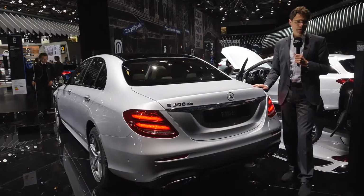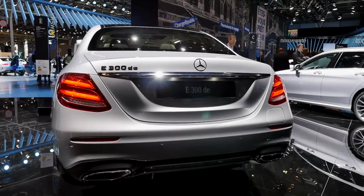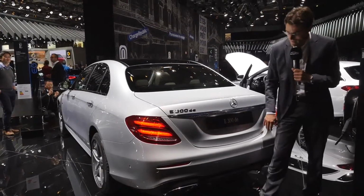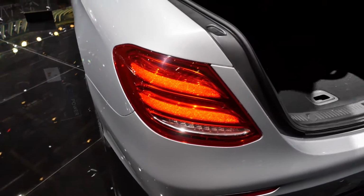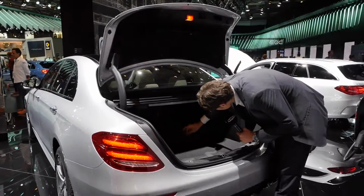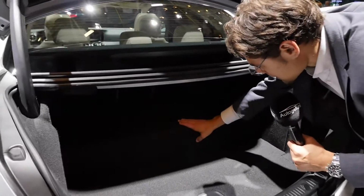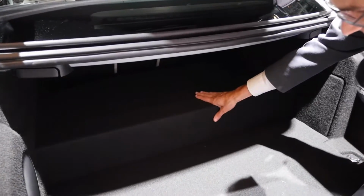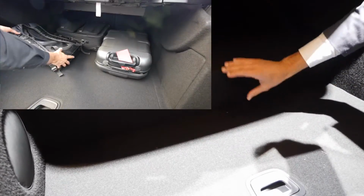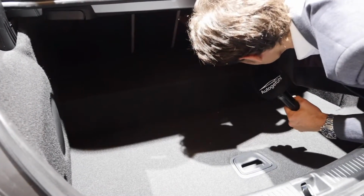You can see there's also a basic resemblance between C and E-Class in the rear, but it is a little bit bulkier. Also, the taillamps are somewhat bigger and they're going to have a different daytime signature. And let's also open the trunk directly. Bear in mind that this one is the plug-in hybrid, because here we have this really strange step right in there because the battery is placed in here. So I don't think it makes too much sense, but usually it would just carry all the way through without this step, and then I can barely reach it in length.